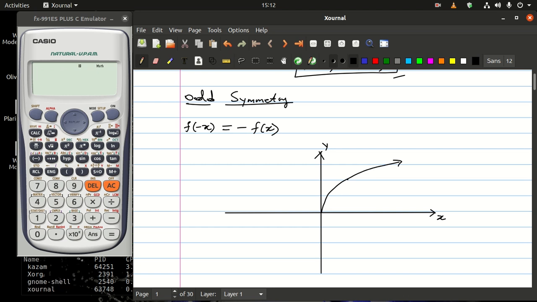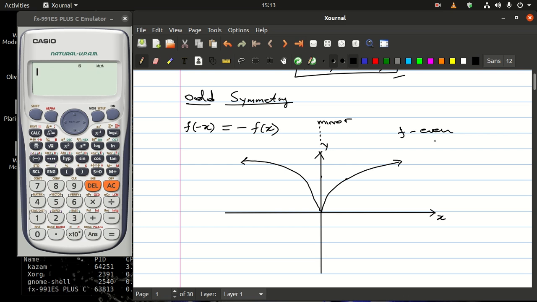First of all, you stand here in this position, and then this one here is your mirror. So the y-axis is the mirror. What will be the image that you would see in the mirror if you were to stand here and look at this mirror? The image that you would see would look something like this. Of course, my graph is not drawn to scale. It will look like this if the function f is even, or has even symmetry.